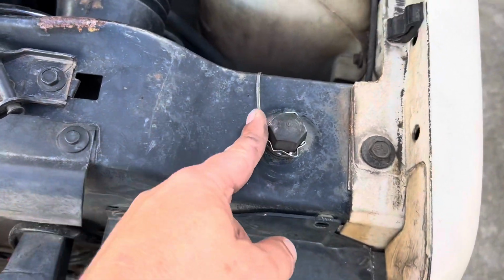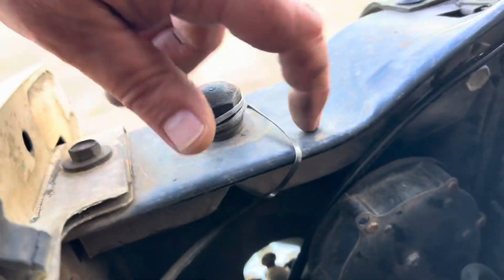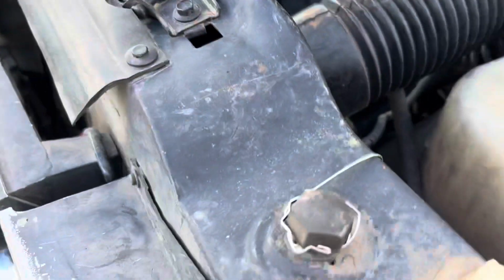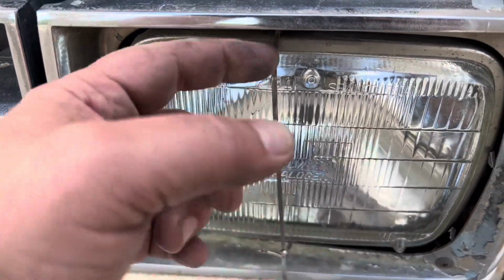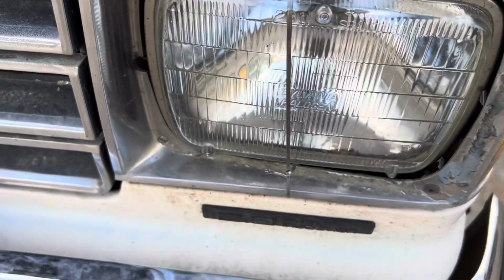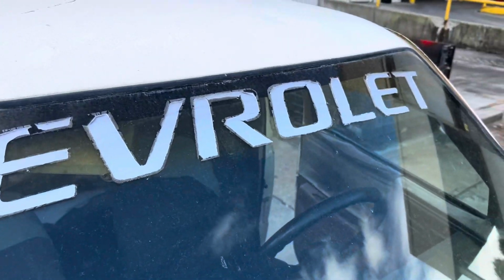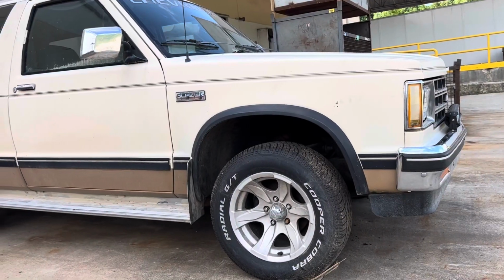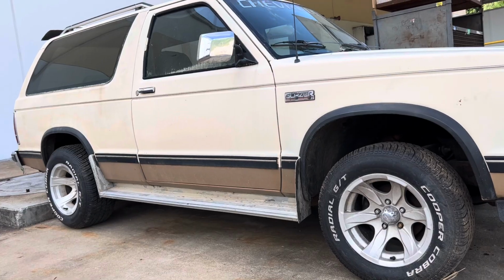This is how we hold up the headlight bucket. See? I mean, it's on there good and tight. There's no reason to mess with that. It's not coming out. We wanted people to know what we were driving from the front, too. For all my luggage. So, what are we going to do with you? I have a couple of ideas.